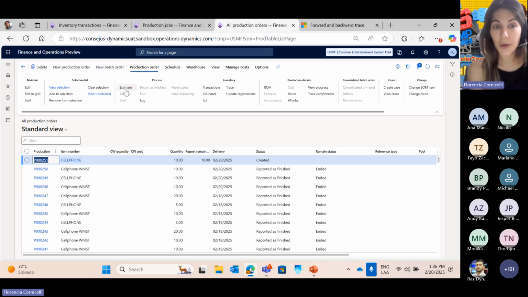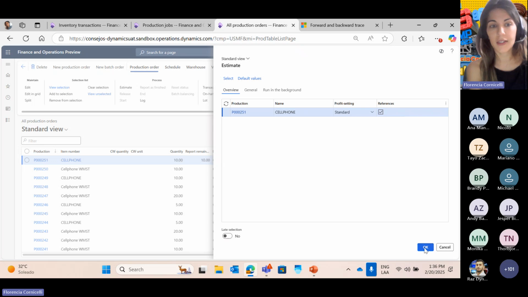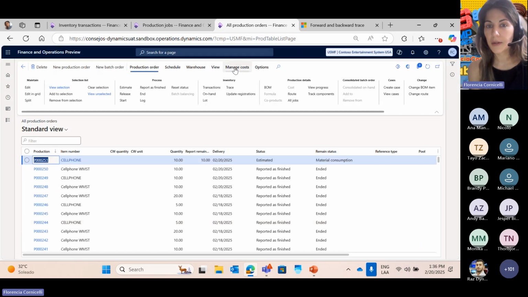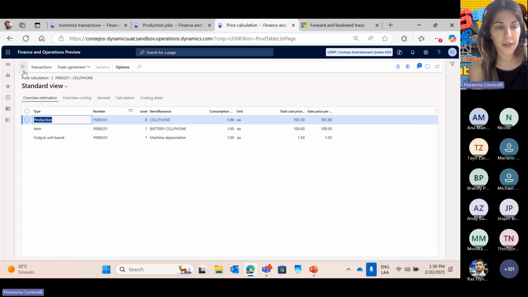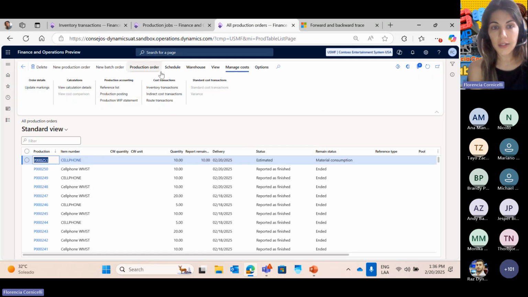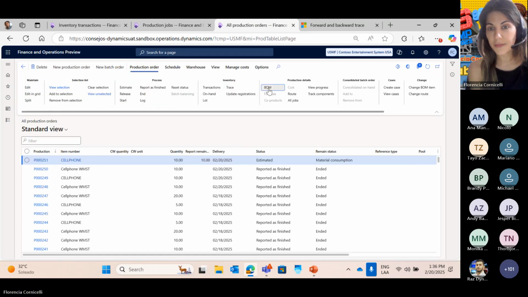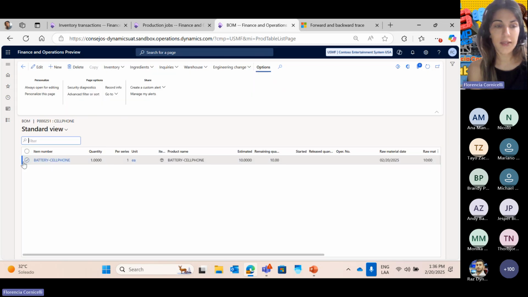I'm going to go through estimated. As I mentioned before, in the estimation, the system will estimate the cost. I can see here, and it is also going to reserve my component. So I go to reservation.